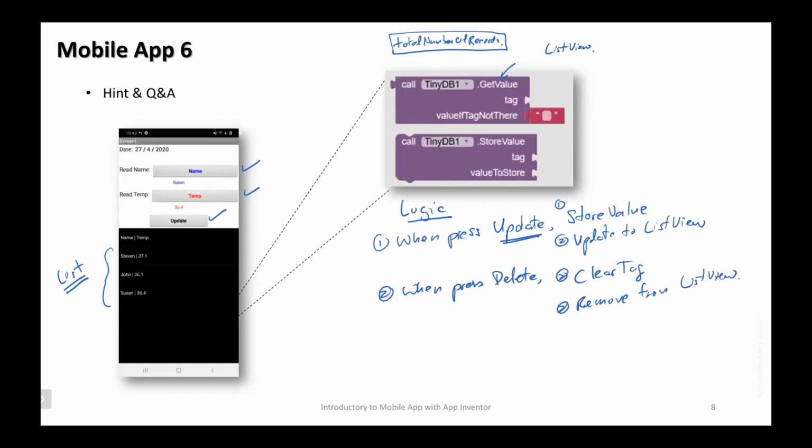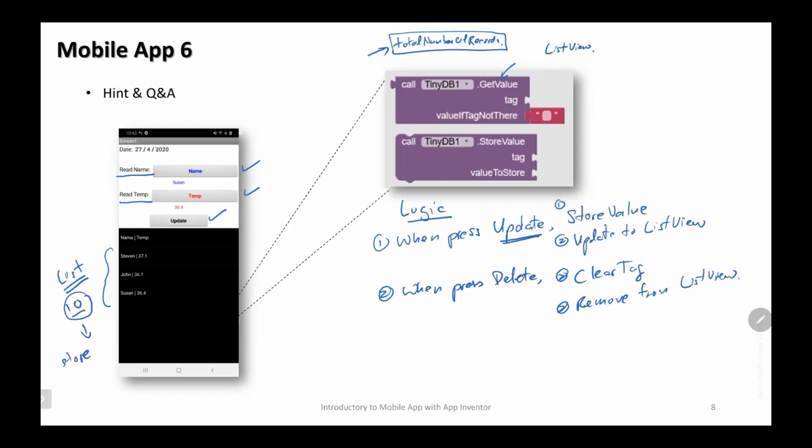Now, besides storing the read name and the read time, you have this total number of records, right? Let's say you have 10. You also need to store this in your phone. Why do we need to do that?